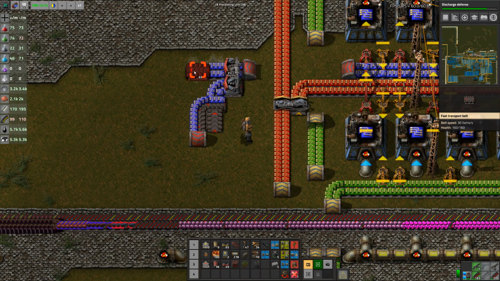Really? Fast inserter to stack inserter. Oh, because they're... Nope. Upgrade plan of those two. Upgrade plan of those two. Okay. Not that we really need stack inserters, because we're just not making alien ore fast. We're not processing the alien ore fast enough. In fact, I don't even think these chests have gone down at all.